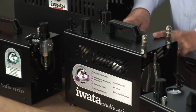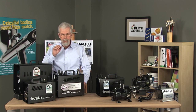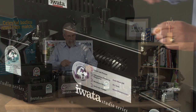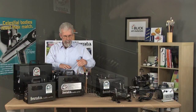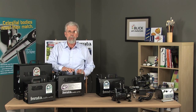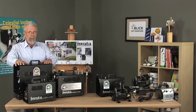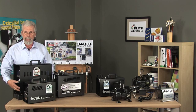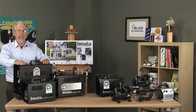The Power Jet Pro has a storage tank inside, so you always have air and it's always nice and smooth. It's designed for two airbrushes simultaneously — there are two hookups for your airbrush, quick disconnects, two regulators, and two airbrush hoses, making it ideally suited for the classroom or studio where you have a couple of airbrushes working at the same time. The big Power Jet has the same motor but a larger storage tank, so you can get a lot of air built up, which helps with the life expectancy of your compressor.